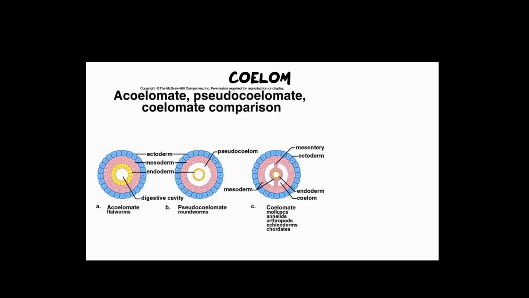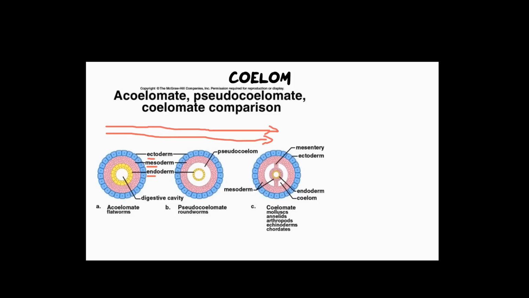And so each of these organisms has an ectoderm on the outside, and it has an endoderm on the inside representing its digestive system. The other layer, the mesoderm, as you see in the pink here, is slightly differently arranged depending on which of the coeloms that you have. And so as we move from left to right, I'd like you to take note of how complexities increase. In other words, if you are starting at the beginning, you have a very, very simple body plan. But as you slowly move towards pseudocoelomates and then finally coelomates, you'll see that the organism will become bigger and more complex.